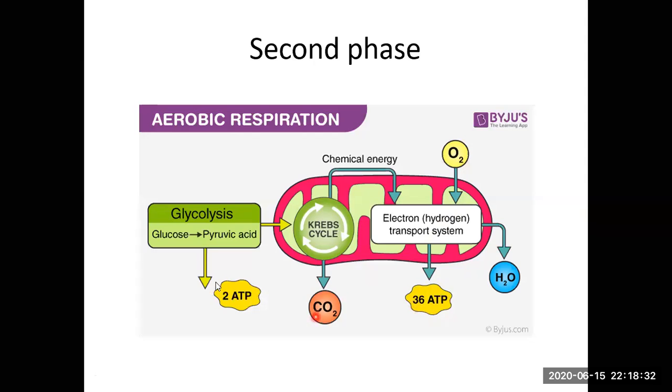All right. Now 36 plus 2, total 38 ATPs are produced when we break down one glucose molecule in the presence of oxygen. The products will be 38 molecules of ATP, carbon dioxide and water. From these arrows you can see here that ATP is releasing from this step, carbon dioxide is releasing from the Krebs cycle, the electron transport chain is consuming oxygen and giving us what? 36 ATP, including water as a byproduct.